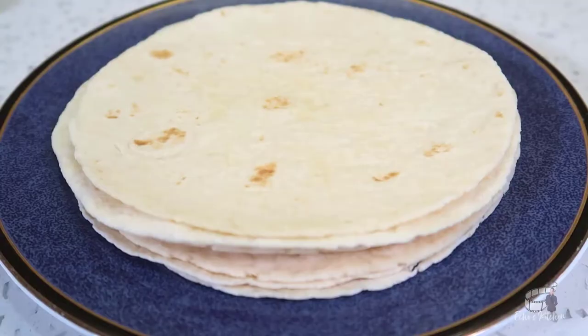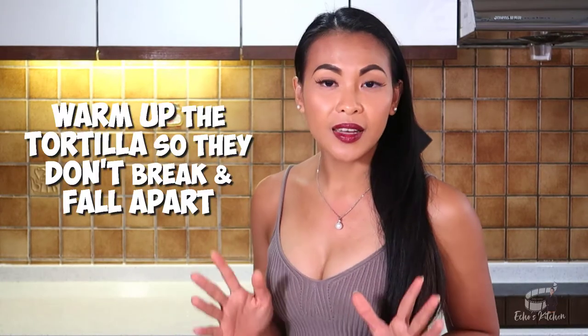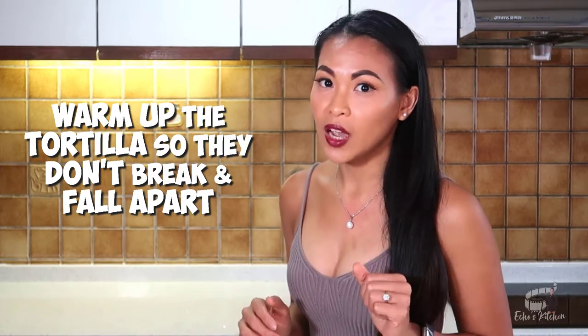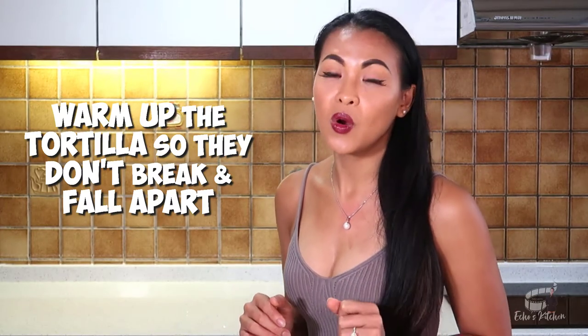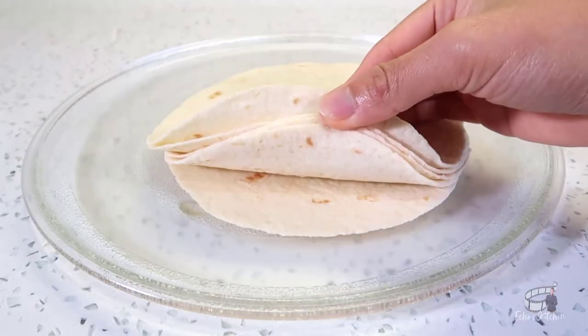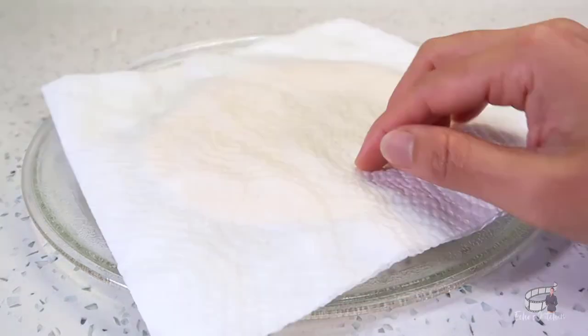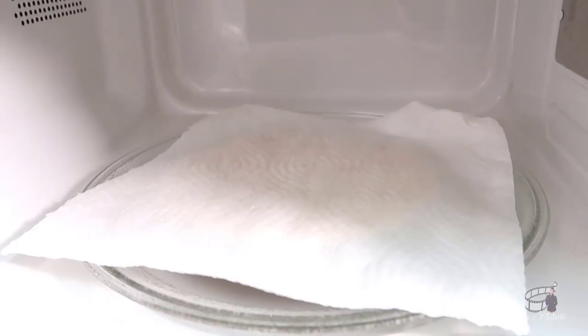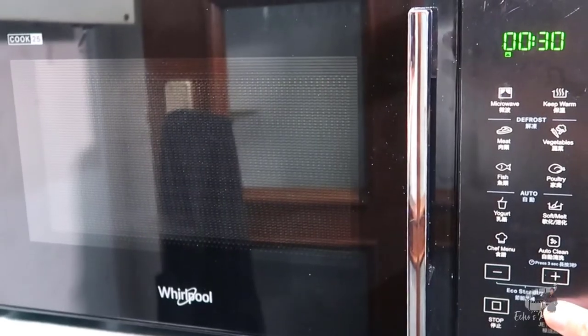While you're cooking the fish, you can warm up the tortilla. Using tortilla straight from the fridge is not ideal because it can easily break and fall apart. That is why I highly recommend to heat them up first. You can either use a microwave, an oven, or you can grill them. Put four tortillas on a microwavable plate and cover them with a damp paper towel. Put them in the microwave for about 30-second bursts until they are warmed through and pliable.